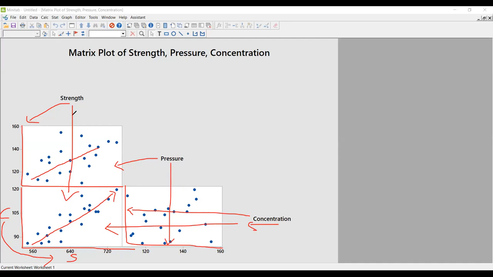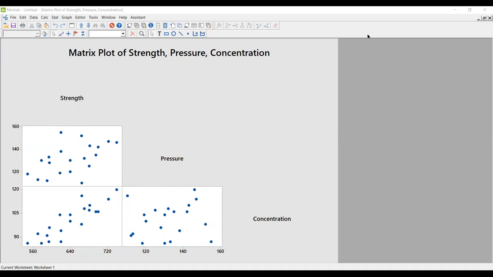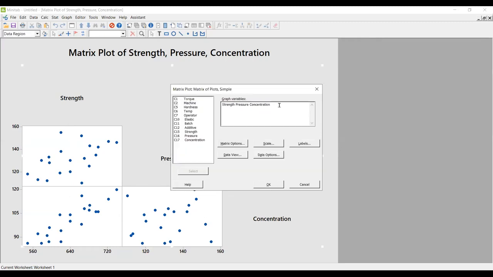And you can add multiple variables here. You can add 10, 20, I don't know what is the maximum range of Minitab here, but I tried it up to 15 variables, and that works for me. Okay, so what will happen? Let's say I add all of them.